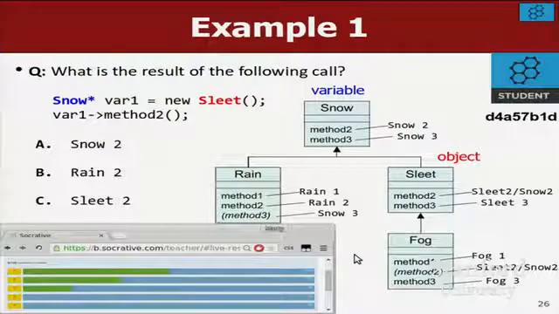Take a look at the picture here and tell me, what do you think it prints when I call method 2 on var 1?